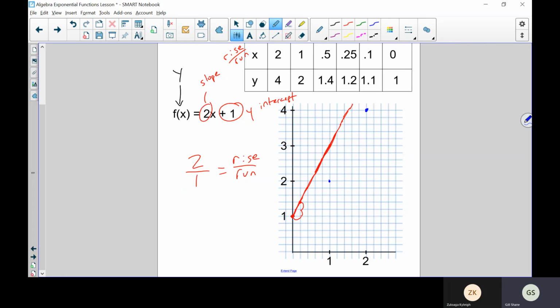So now if I'm at 1/2 on the x, that's right here. And then 1.4 would be right here. So that would be 1.4 for me. 1/4 or 0.25 would be right here. And I need to go to 1.2, which would be right about there. And then 0.1 and 1 would be right about here. And then 1 would be right there. So I'm going to try to draw this in the best I can.